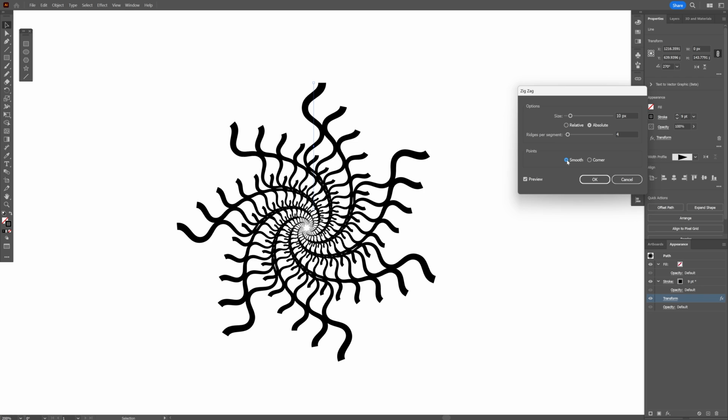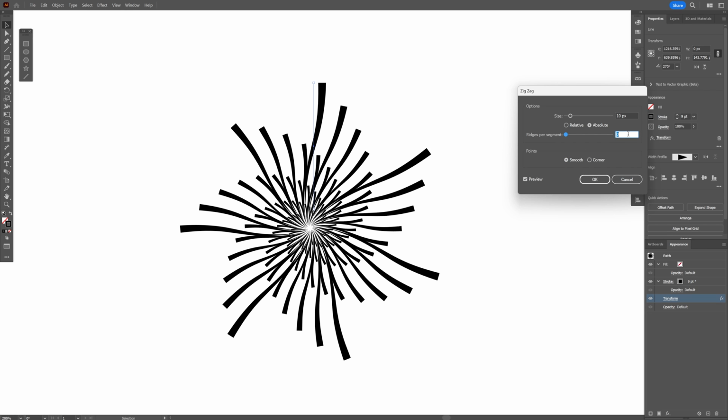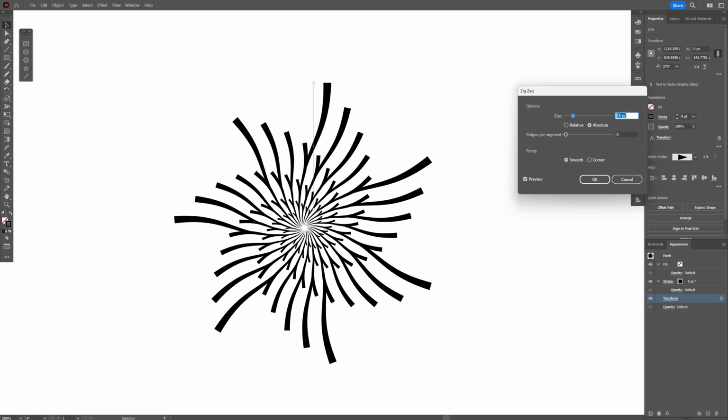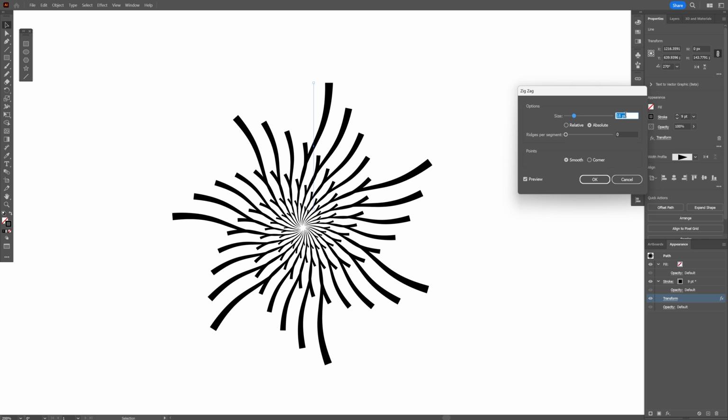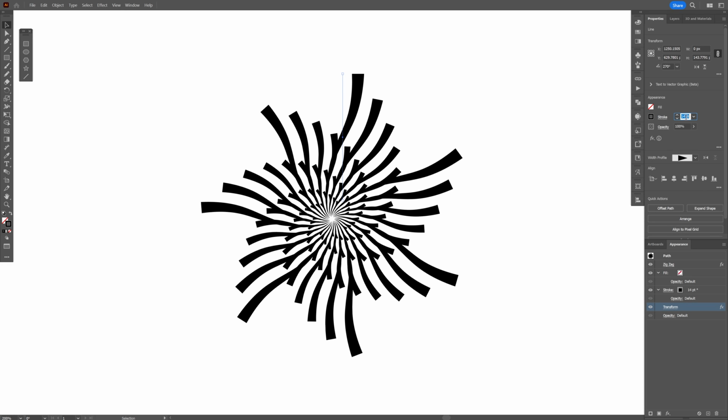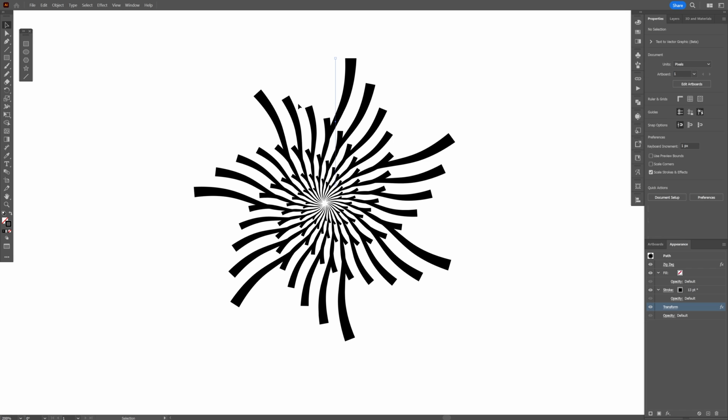and we're going to select the points to smooth. The ridges per segment is going to be 0, and the size, I'm going to increase it more until it's going to create this really cool effect, and this is going to be 18. Click OK. You can also increase the stroke thickness. Check this out. Now this actually looks more complete.